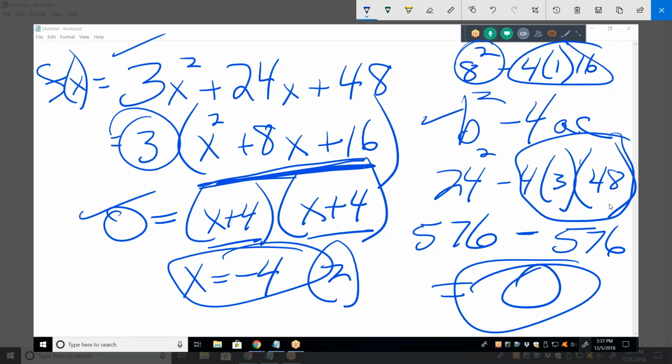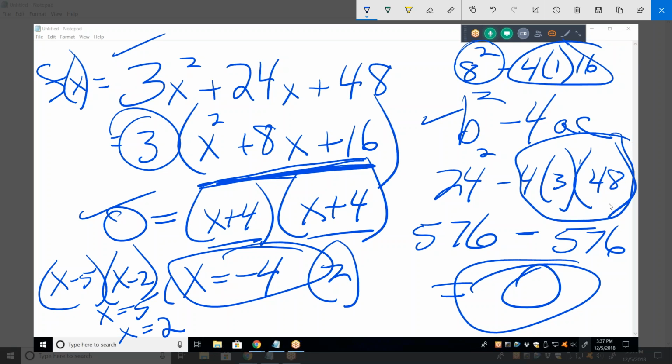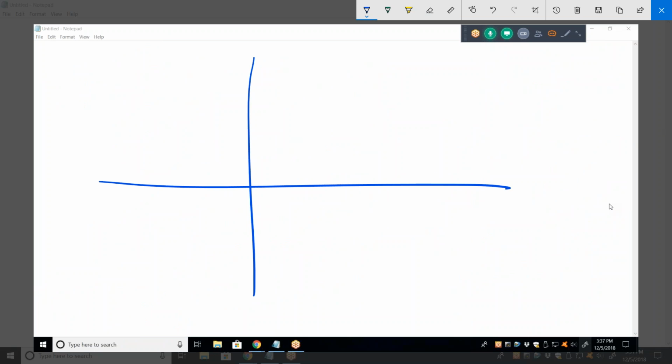Most problems before, when I ended up with x minus 5 times x minus 2, remember that gave me two solutions, x equals 5 and x equals 2. Each of those has a multiplicity of 1. The multiplicity is important when you start trying to figure out whether a graph crosses the x-axis or touches it. If I have a graph that does that, it's just touching the x-axis, so whatever that solution is, it's going to have a multiplicity of 2.